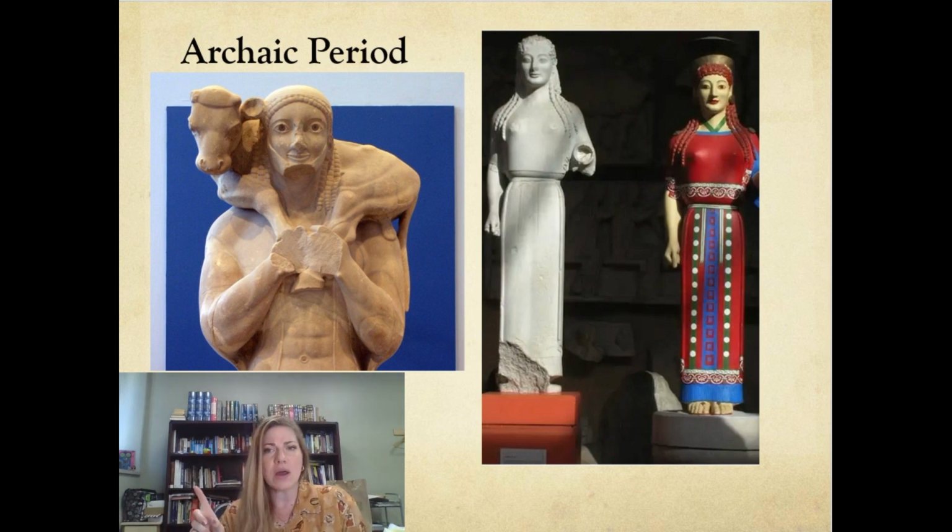And I added this one of the painted piece because I just wanted to remind everyone that all of our Greek sculptures were painted. They would have been heavily decorated. And that's one key thing that we're getting into with the Greek sculptures. There's never a carved-in iris because that would have been the painter's job, not the sculptor's job. Whereas with the Roman sculptures, sometimes we have that, but we'll get to that in a minute. So remember that everything that we're looking at today would have been painted.